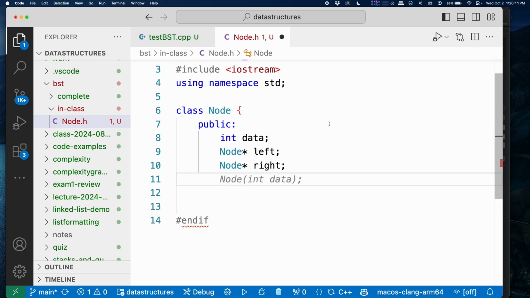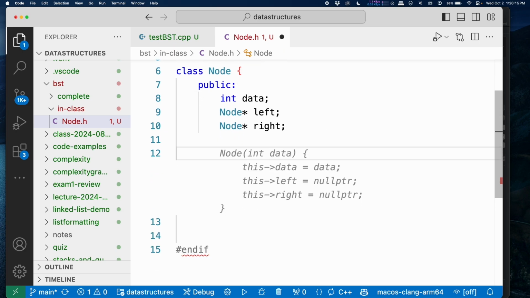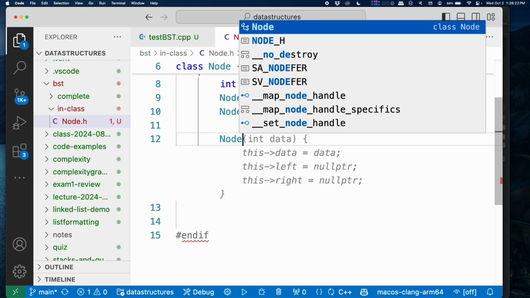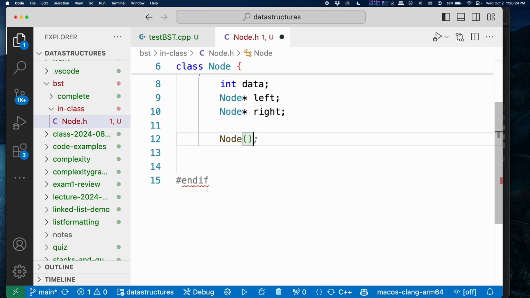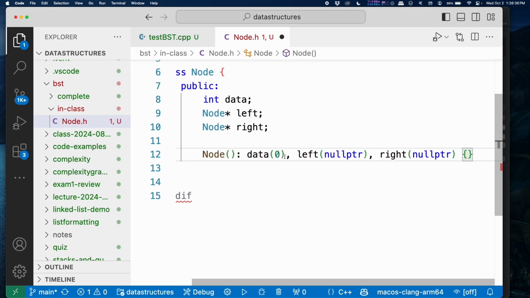Just like we did with linked list, in this header file I'm going to define some constructors for nodes since it's such a basic little class. I'm going to do a default constructor, so that's just Node uppercase with nothing in the parentheses. I'm going to use this shorthand to set the data variable to 0, and then set my left to be null and my right to be null as well.